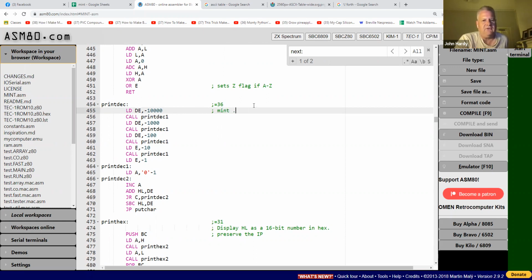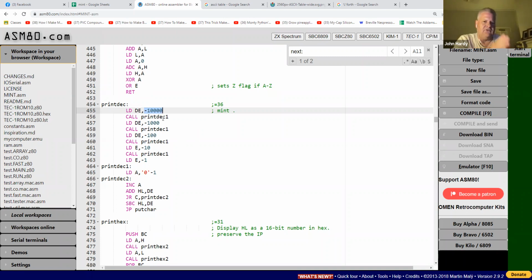And print hex does the same kind of stuff. So what's happened here? This is weird. This is a routine which, if you search the internet, you're going to come across. It's going to jump to print dec 1 with 10,000, which is the highest digit in a decimal string.